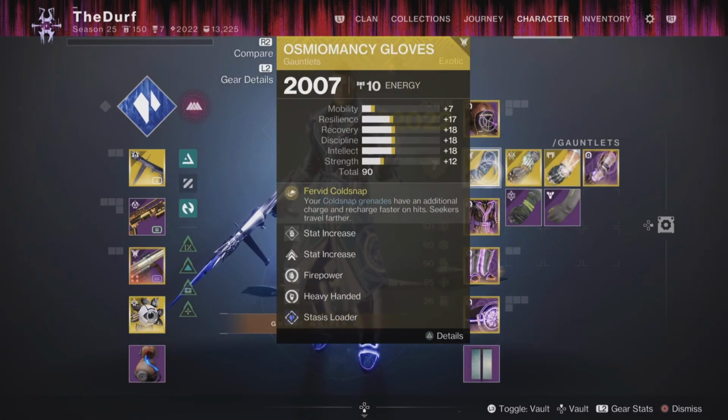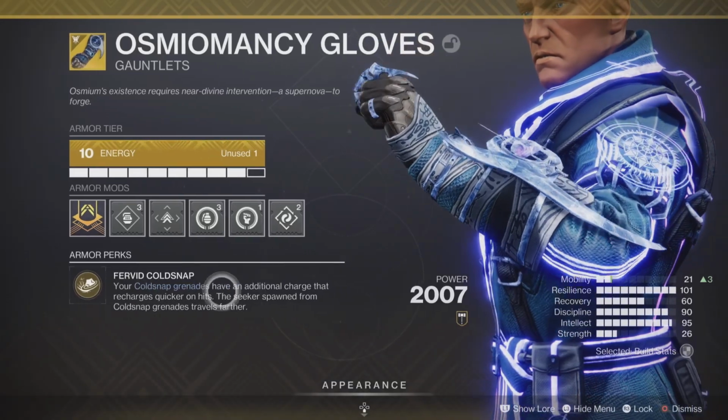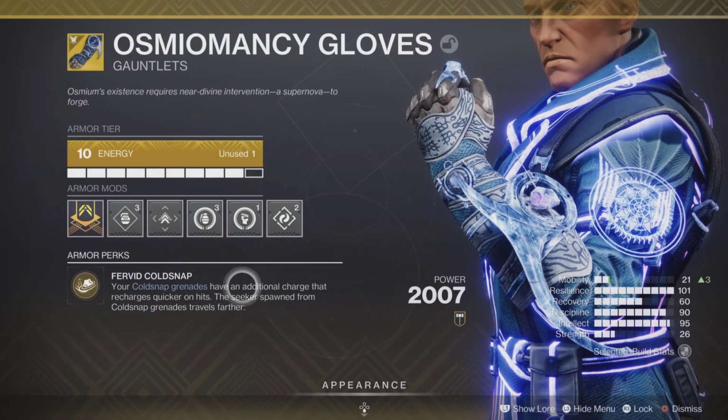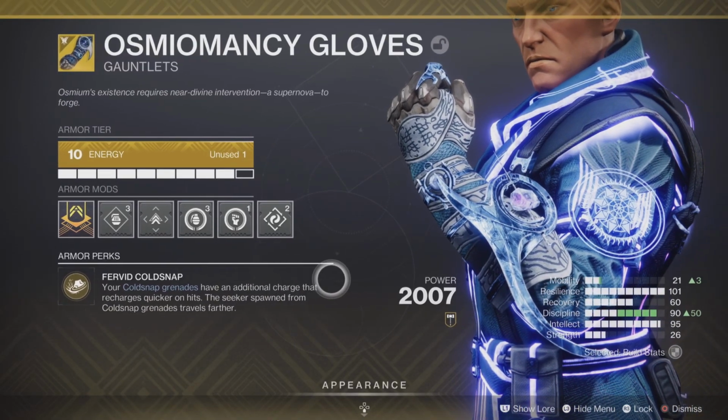The exotic armor of choice is not going to be Rimecoat. It's going to be the Osmiomancy Gloves. Your Coldsnap Grenades have an additional charge that recharges quicker on hits. The Seeker's spawn from Coldsnap Grenades travels faster. So this is a twofer.